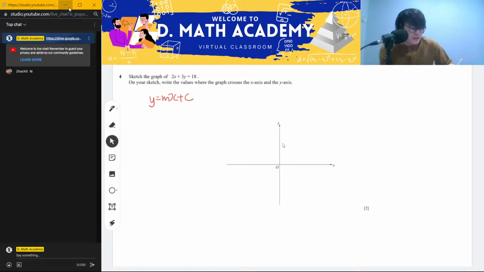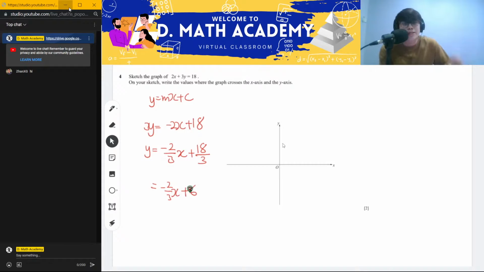So if I were to readjust this, I will keep my 3y on the side first. Then I get -2x plus 18. The last step is to get rid of the 3 that you have there. So you ended up with -2 over 3x and 18 divided by 3. Kindly take note, the 3 that you have there is meant for both of the values. That's why you saw me writing 18 divided by 3 there. When you run your calculation, you ended up with 6.